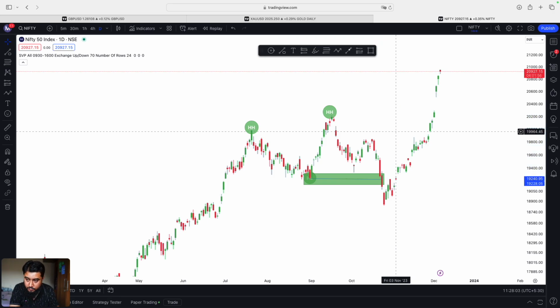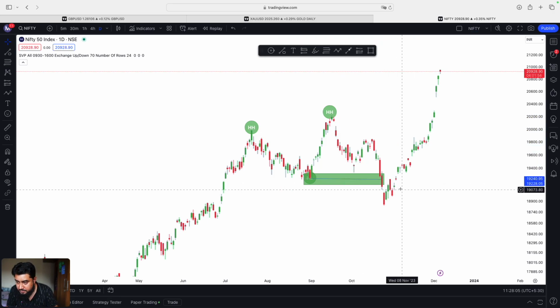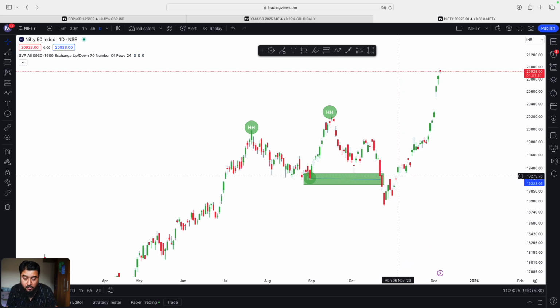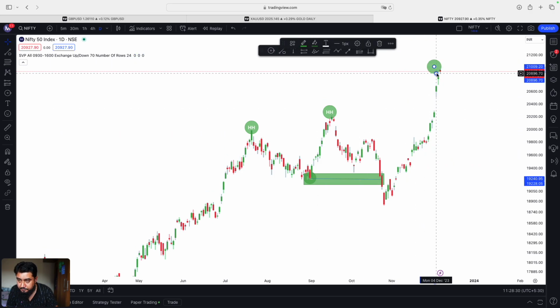So now with our approach, we know that this is an obvious thing to happen from the big institution. So we would wait for the price to break down this previous low, right? And then when the price starts reversing back in the direction of the buy is when we will take an entry. So take a look at this. An entry lies somewhere around this location. We'll talk more into it. And it has now made another higher high. So look at the points that we have gained, right? Humongous, starting from 19357 to where it stands now.